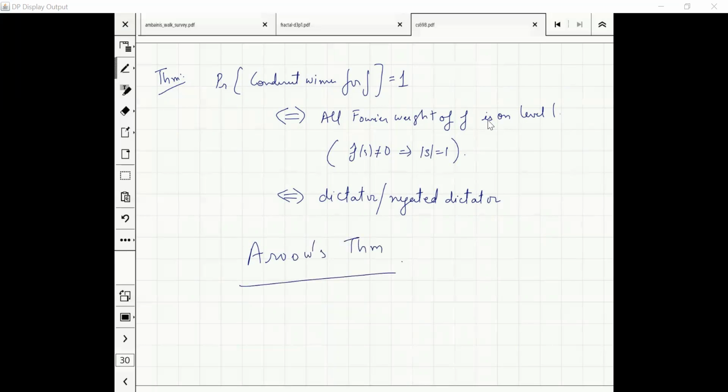By just analyzing the Fourier quantities, we were able to prove Arrow's theorem. This proof was again by Gil Kalai. This was very recent in the sense that Arrow's theorem was proven in 1950, and then this proof came out in 2002, which was much simpler. And obviously, this exposition is from Ryan O'Donnell's book. So the theory of Boolean functions wasn't developed much back in the 1950s, right?